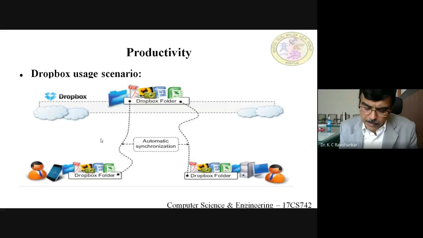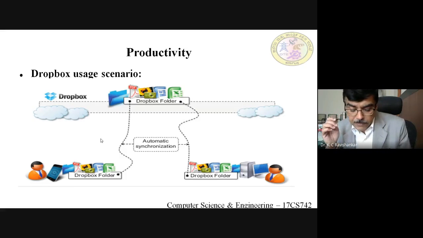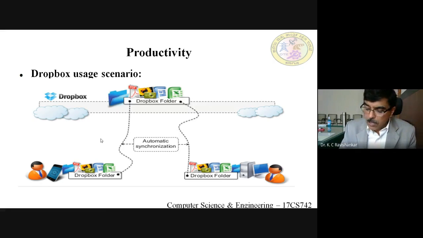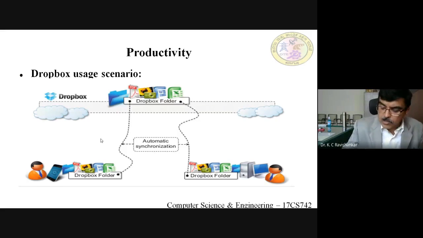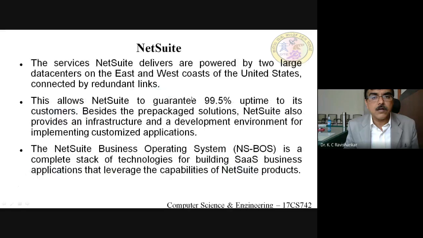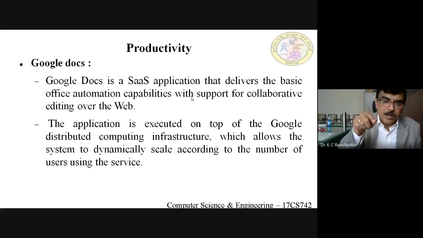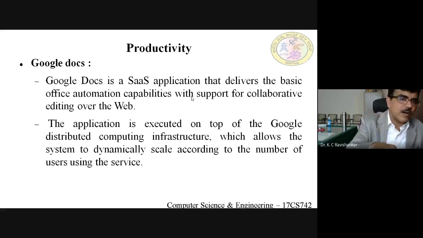So other solutions for document sharing, like Windows Live, Amazon Cloud Drive, and CloudMe are also another facility to keep your information in the network. So next one is Google Docs. Google Docs, already we have used it. We are using it. The facility which is being provided to you now also is through Google Docs, Google Drive.